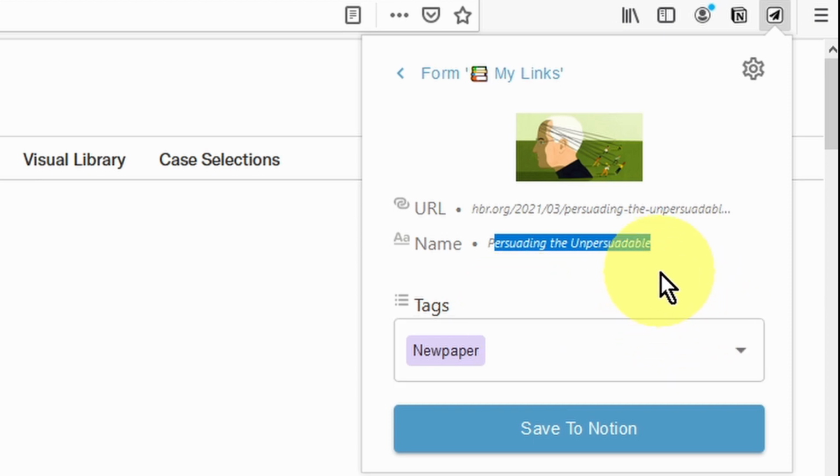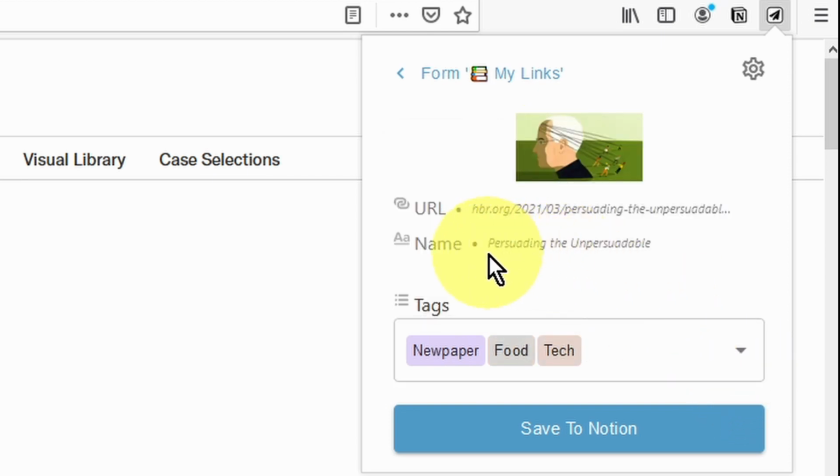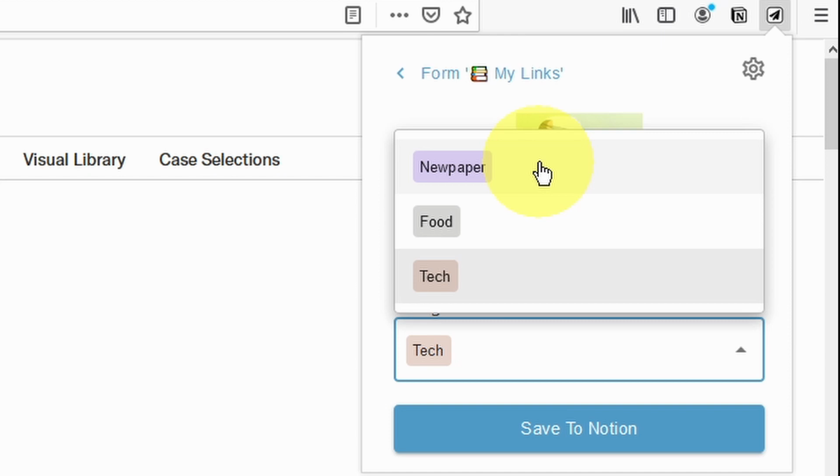So this means that I can now click on the drop down and select what type of article it is. Let's say, for instance, I've looked through this article and I want to change this to be a tech article. So we can go ahead and tag that as well, or we can give it a food tag as well. And then we can click outside of that. So now when we save this to Notion, it will save it with all of these 3 tags. But actually, I'll just go back to the previous setting because I think this is just a newspaper article and I want to tag it as just that.